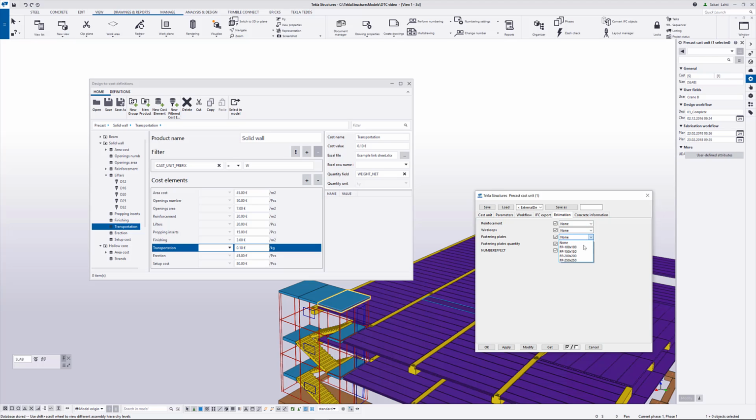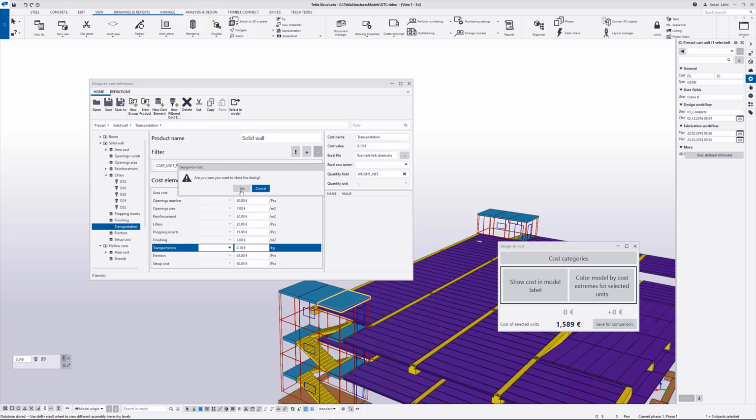So for example, if there are fastening plates in some object types and you do not want to model those, but you just want to add the information that, okay, here are fastening plates. Or for columns, you want to add the number of corbels, because that is a cost factor for columns. So you can add those and then create a corresponding setting here in the cost definitions that, hey, add additional cost if there are corbels defined, and take the number of corbels from the value that has been defined in the UDAs. So that is the way to create very complex settings.